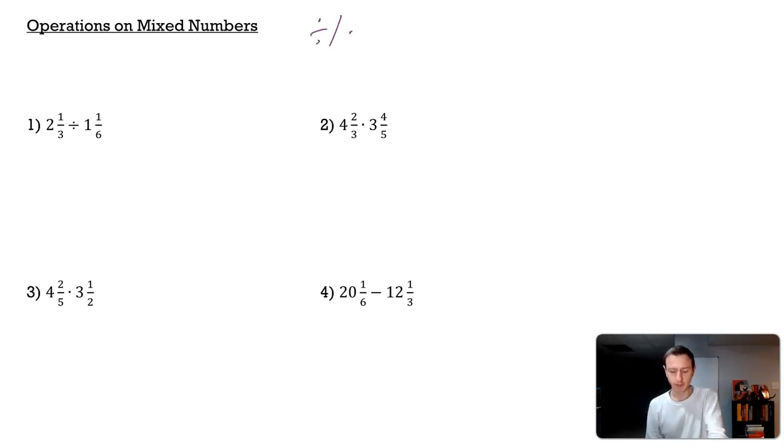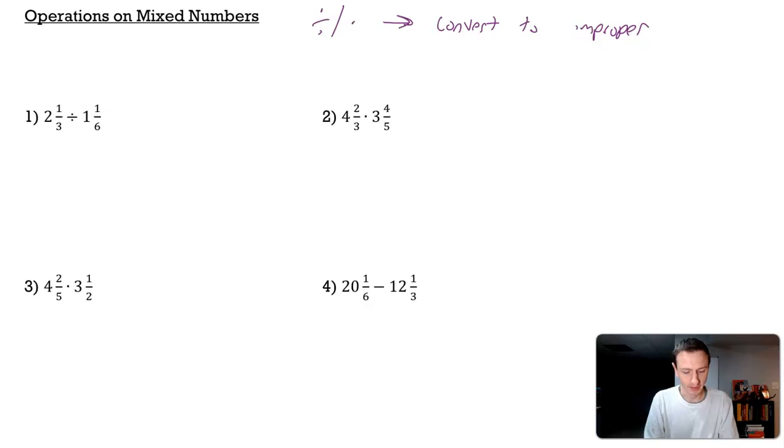With division and multiplication, for me personally, the best bet that I can give you, and what I think is the most straightforward, is just converting. Just deal with it as converting to improper. So convert to improper, and then go from there. Convert it to an improper, and then just deal with the same set of rules that you would deal with when dealing with normal improper fractions or just normal fractions. That's what I think is the best bet.